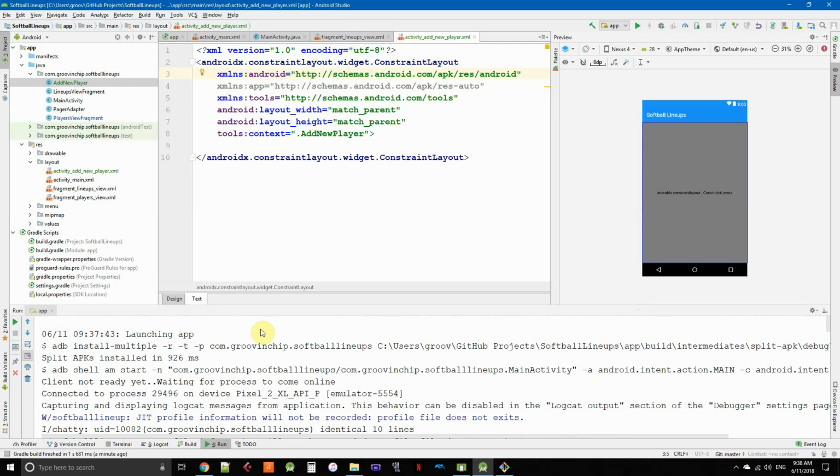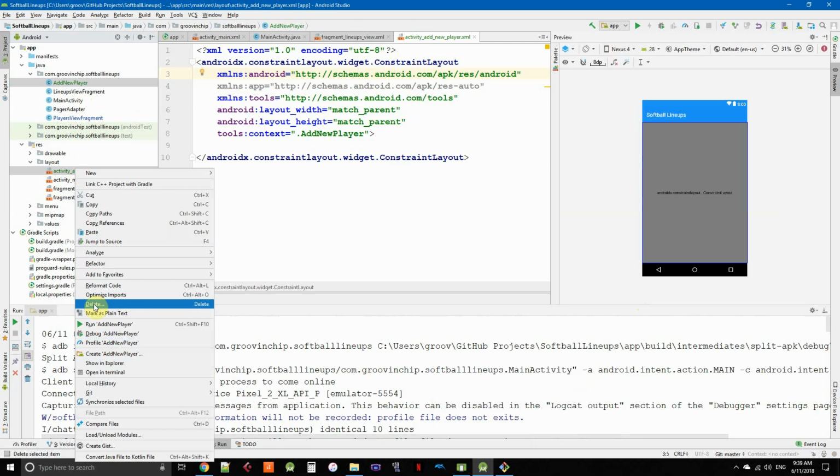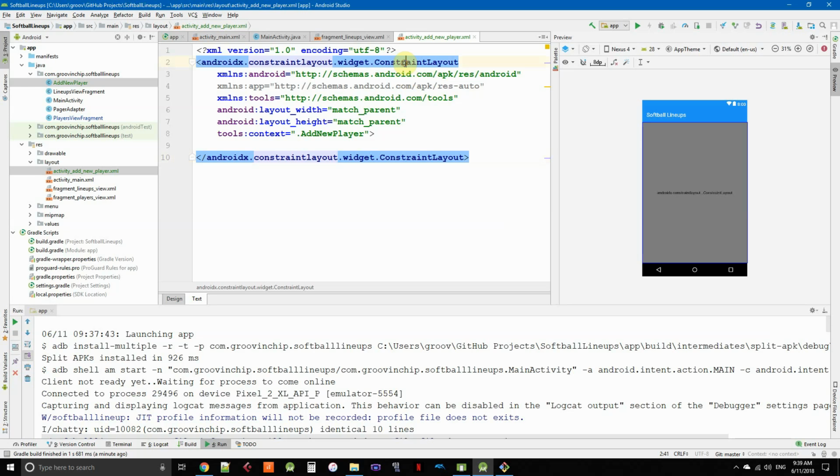All right, well, I'm going to revert back. Come on. All right, never mind. Add new player. I'll get rid of these. No, that's not what I want to do. It's going to cause problems with Git.